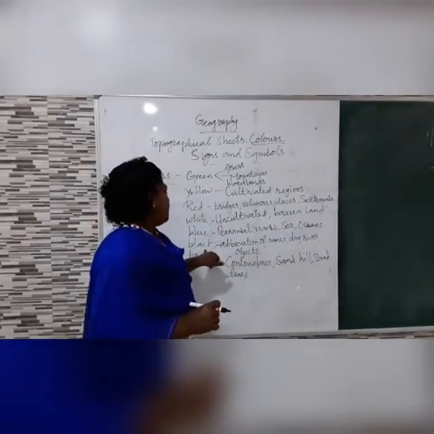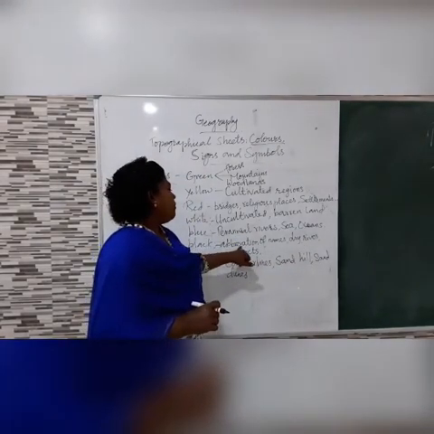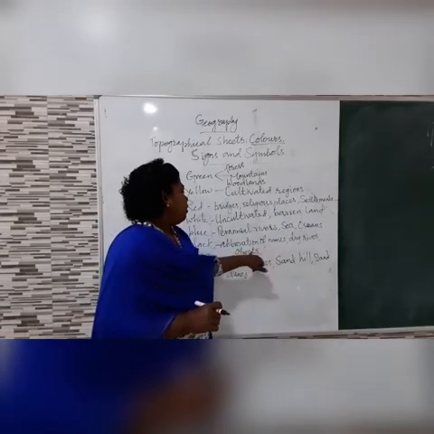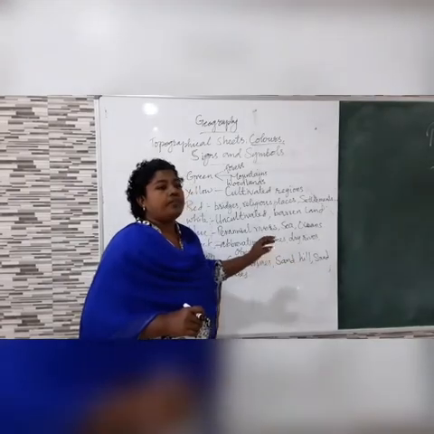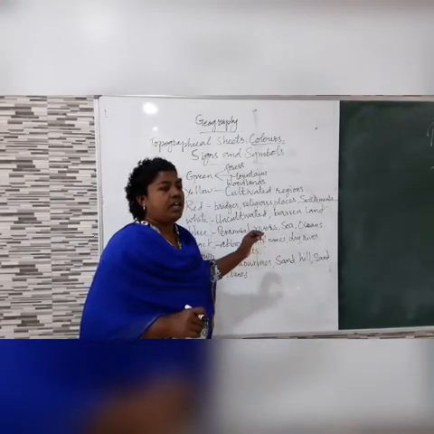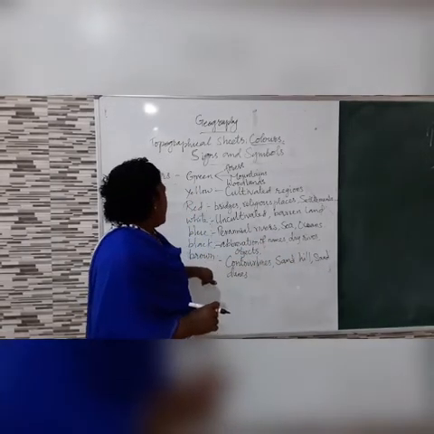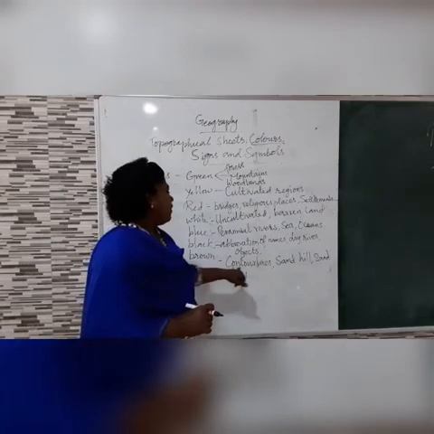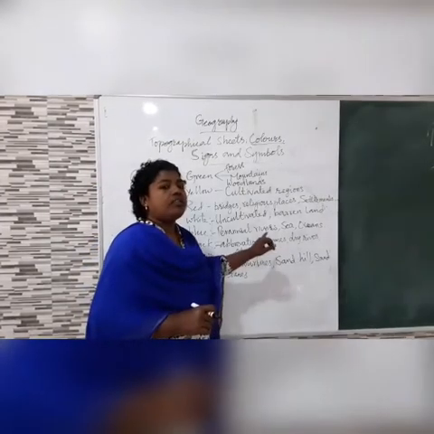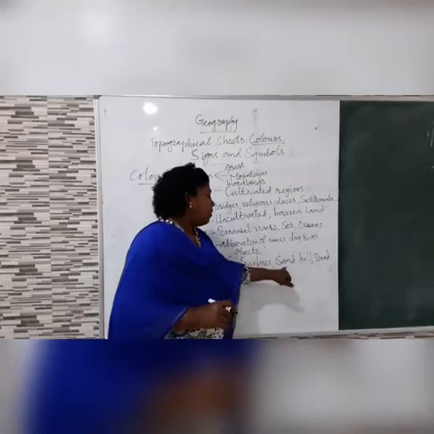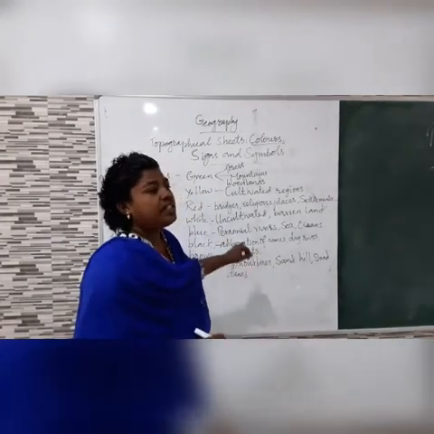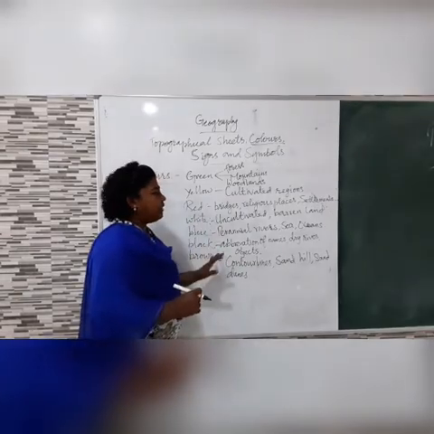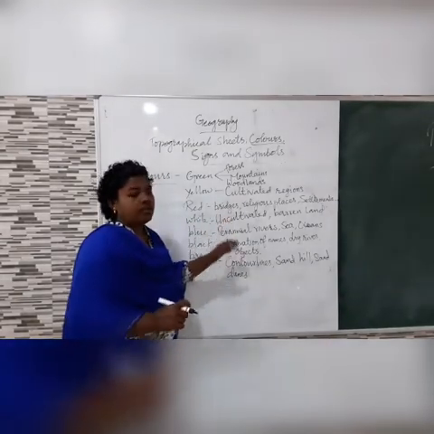And black color is used to show the abbreviation of names, objects, the dry rivers and the boundaries of the state, district and the nations. And also the brown color denotes the contour lines and the height of the contour lines and also sand hills and sand dunes and shifting sand. Okay, these all things are shown in different colors.